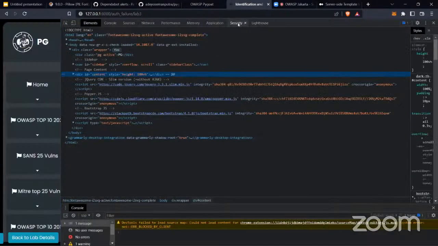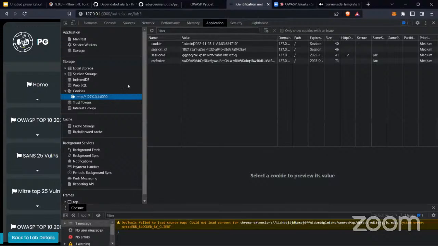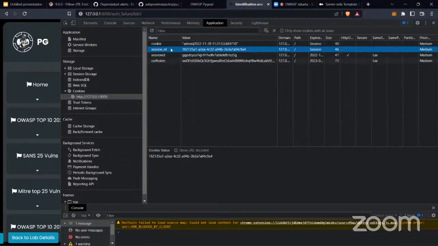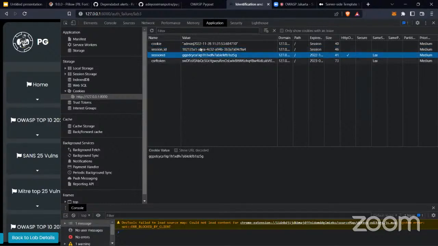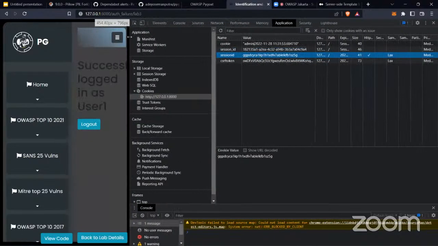Let me show where is the cookie. I guess this is the cookie, session ID maybe. Whenever I send a GET request, it fetches the cookie. If the cookie is valid, then it shows the user data, and the cookie is saved in the database.